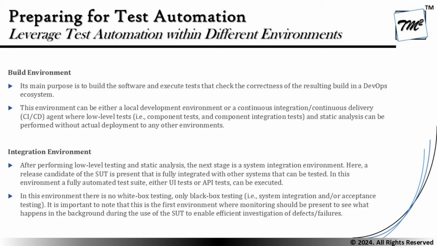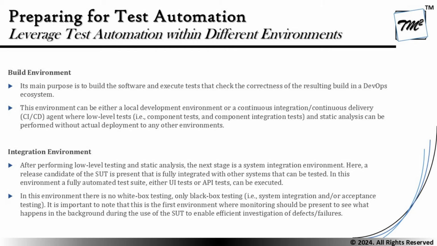The next environment we have for you is, of course, the integration environment. And here, as the name suggests, we would be performing the system integration test. So yes, it can be referred to as SIT, and the build environment can be referred to as QA, what we have. And this would pretty much perform those activities which are related to the next levels. So yes, after performing the low-level testing and static analysis, the next stage is a system integration environment.